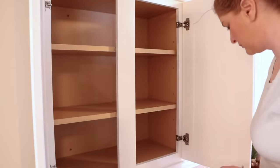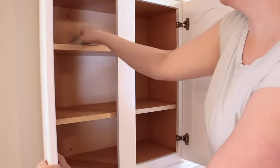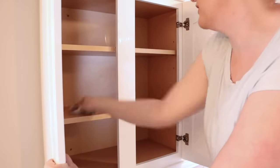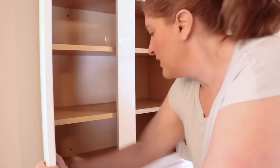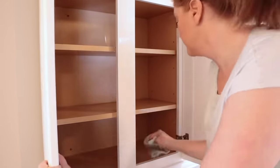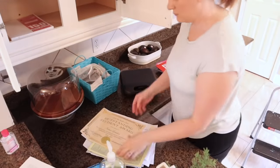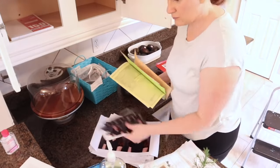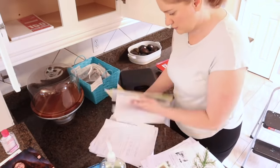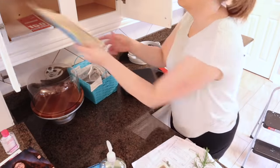I'm using the Everspring all-purpose cleaner in the lavender scent to clean the insides of the cabinets. My kitchen cabinets were just really cluttered and kind of disorganized. I'm still trying to find the best ways to organize them, but I honestly think most of it is just maintenance. If it gets put away right, then it probably won't get all messed up to begin with. So I think I just need to take a little more time, and instead of just shoving everything in the cabinet and running away, I need to take a second and put it where it actually belongs.